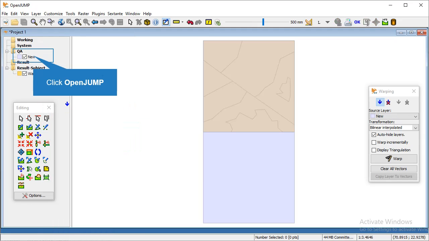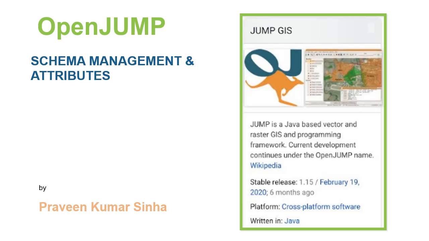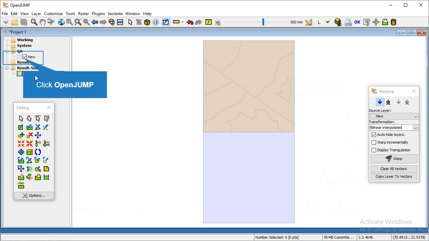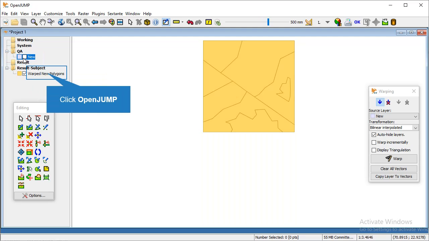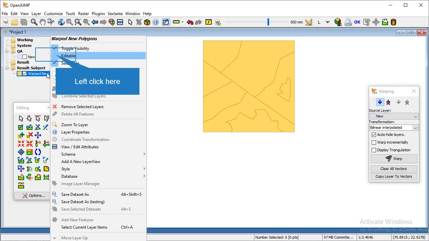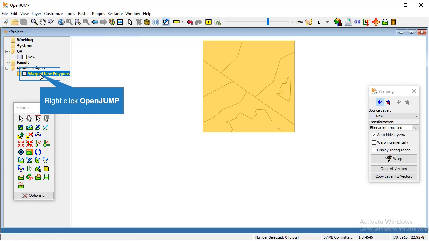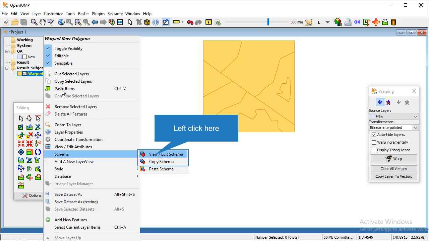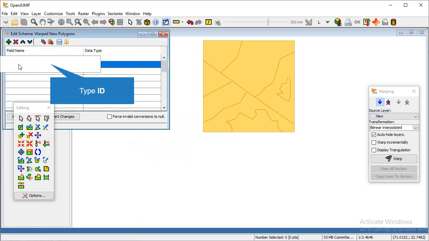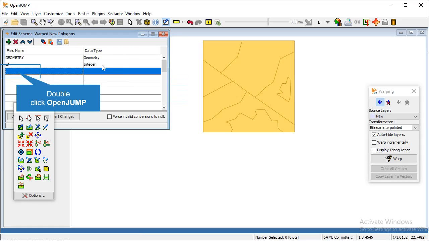So now how to attribute, we are switching to another exercise, how to attribute the digitized feature. So select the layer which is warped, make it editable, go to its schema, view and edit schema, and add a field ID, which will be integer.